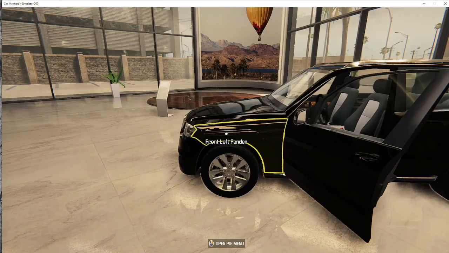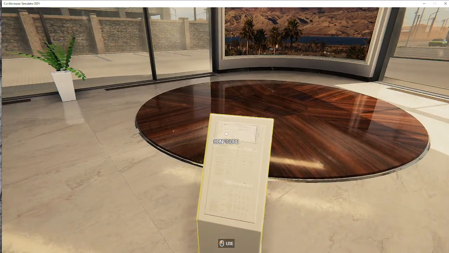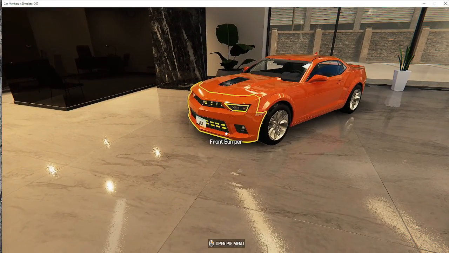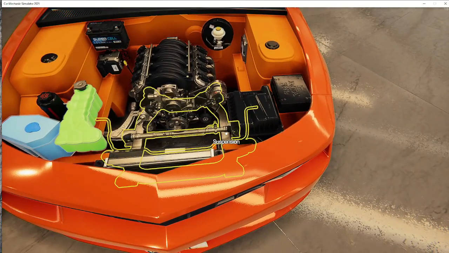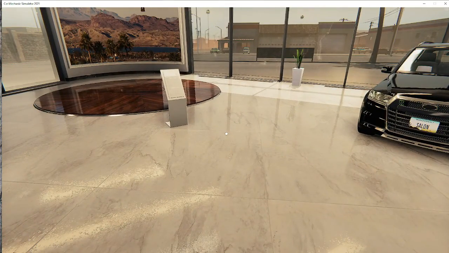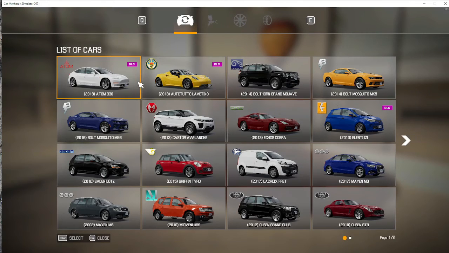Car signs are pretty nice. Configure? Oh, we can customize our own car. That's a Camaro. That's cool, I like that. That's a big supercharged engine. Oh, there's a fuse box now. Shall we buy a brand new car? Let's buy a brand new car and then tune it up.